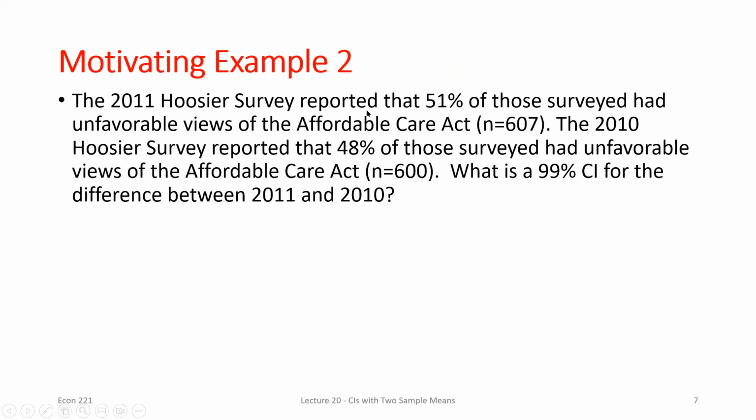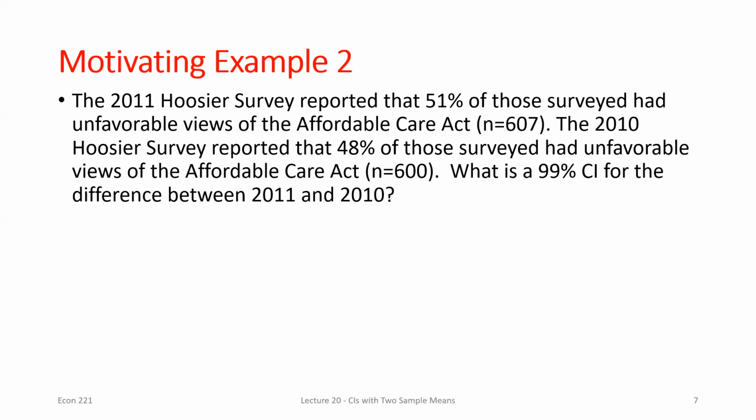So that same survey looked at whether or not there were favorable or unfavorable views of the Affordable Health Care Act, right? The Affordable Health Care Act was viewed very unfavorably, about 51% in 2011, 48% in 2010. So did this become more unfavorable? Did this unfavorability rating go up? We have sample evidence that it did, because in 2011 it's 0.51, and in 2010 it was 0.48. So we found a sample difference of 0.03. But similar to before, that's not too far away from a value of 0.